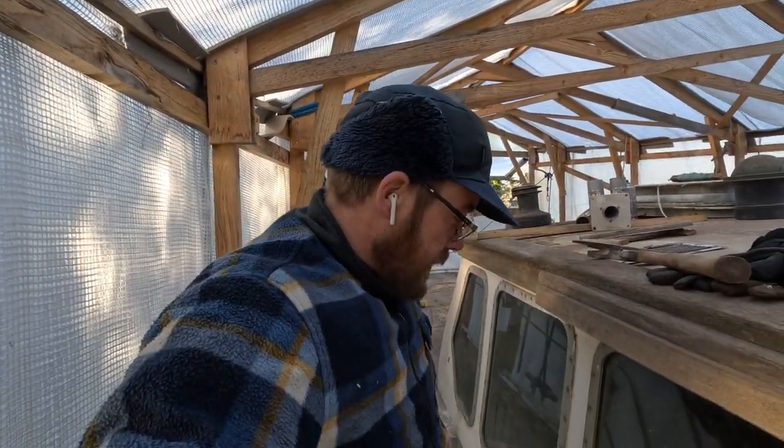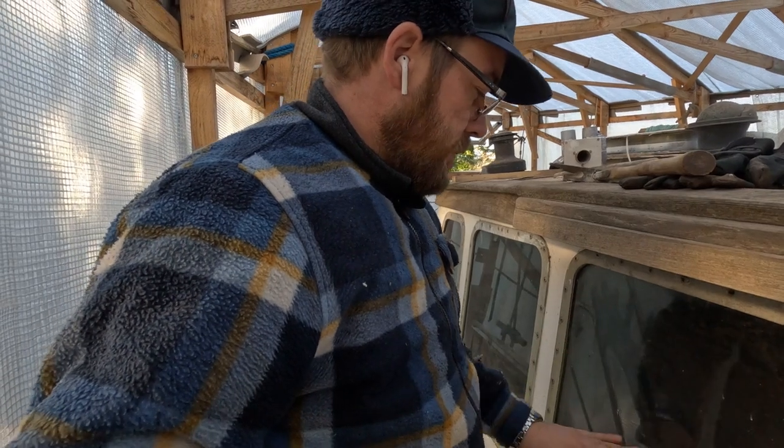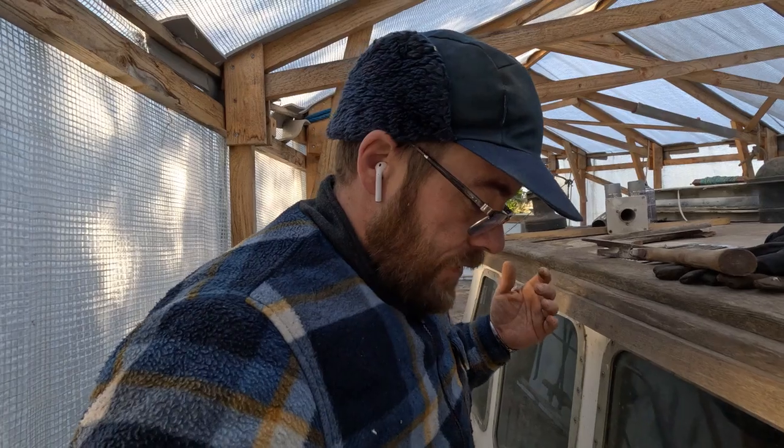Well, I was just thinking, now that we're working so close to the wheelhouse with the windows, I think it's finally time to remove them. We're going to remove them anyways to fix up the edges. Some places they're rusted. We'll have to remove them when we're going to sandblast. So we might as well get it over with. Let's remove one, see how easy it is, and then take it from there.